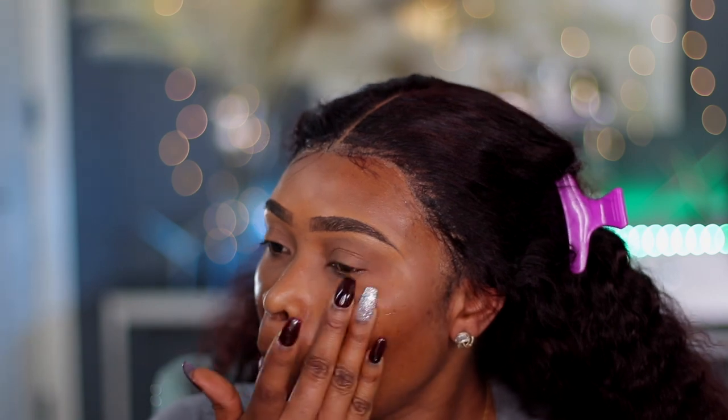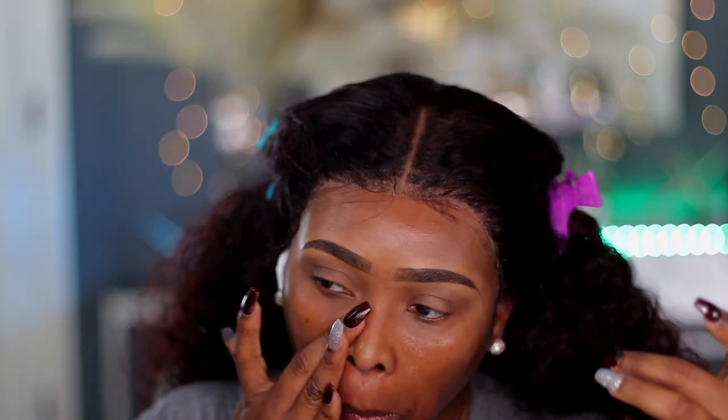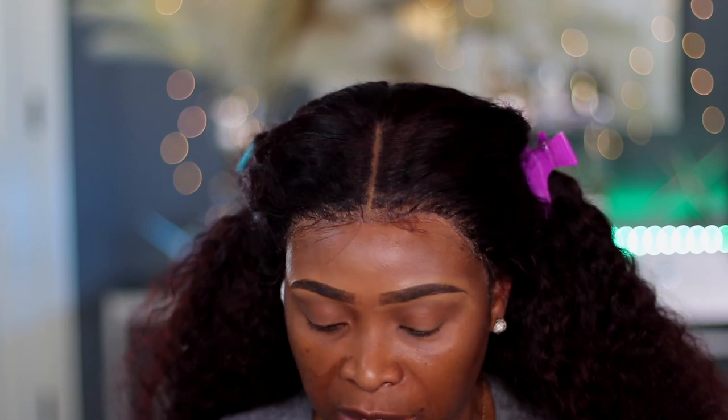One of the products I'm going to be using today for the first time is the Milk Hydro Grape Primer. By the way, my face is moisturized. It's not a new thing on YouTube because a lot of people rave about this primer. I like the way it feels — it does not have that silicone base feel. It feels just like a hydrating moisturizer in my opinion. It's drying down tacky, which is cool. There's no fragrance on it, which is one good thing.